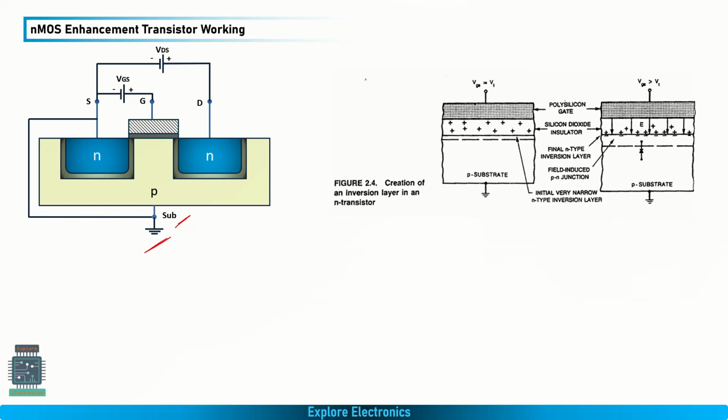And then we have two voltages here. One voltage is VGS, that is in between gate and source. The other voltage we are going to apply is VDS, that is between drain and source. Since the source is already grounded with respect to substrate, this can be a negative terminal now or a ground terminal. Whatever the voltage we are going to apply from gate will be with respect to source. So positive voltage will be applied to gate.